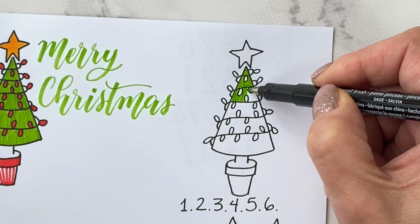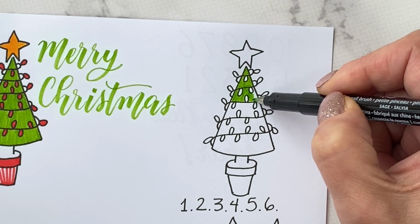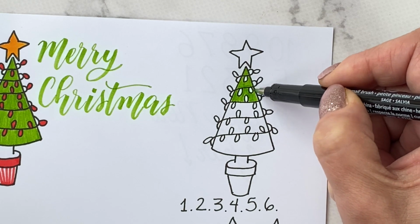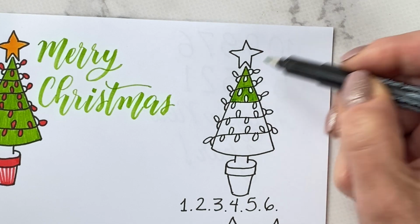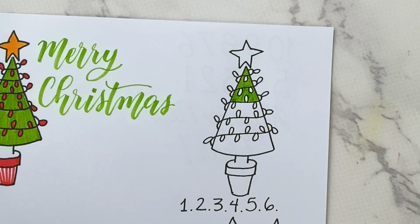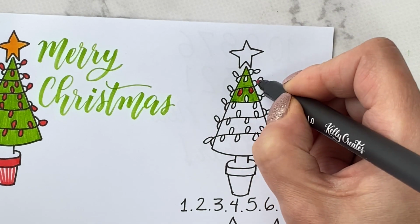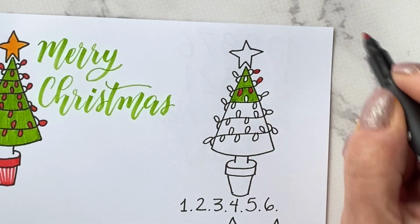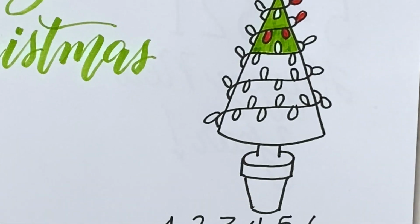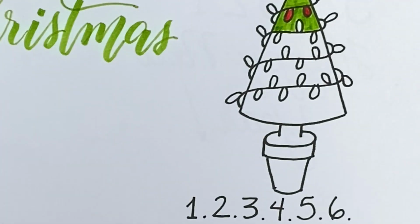Now, I don't usually color with my brush pens because I like to use them for calligraphy only, but I have a lot of older brush pens like this one, so I will just use it for coloring sometimes on smooth paper. And then the next step is I colored the lights after I did the green. Kind of carefully I did try to stay in the lines, and again, you can choose any color you like. And then I did the pot. Let's look at the pot over here. You can do any color with the pot.